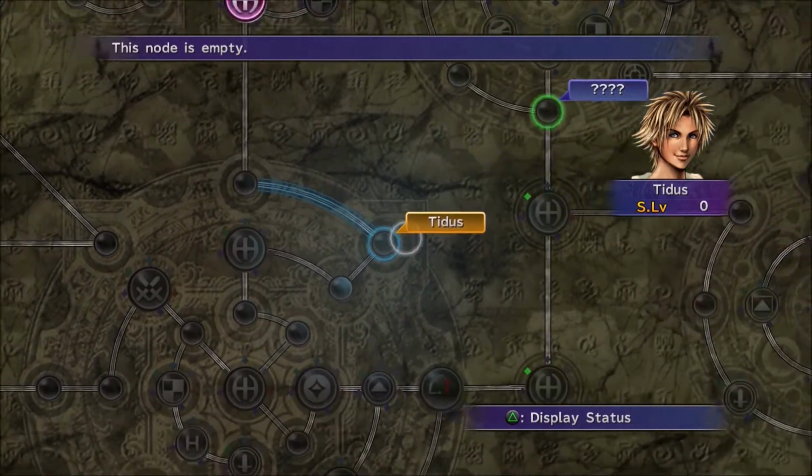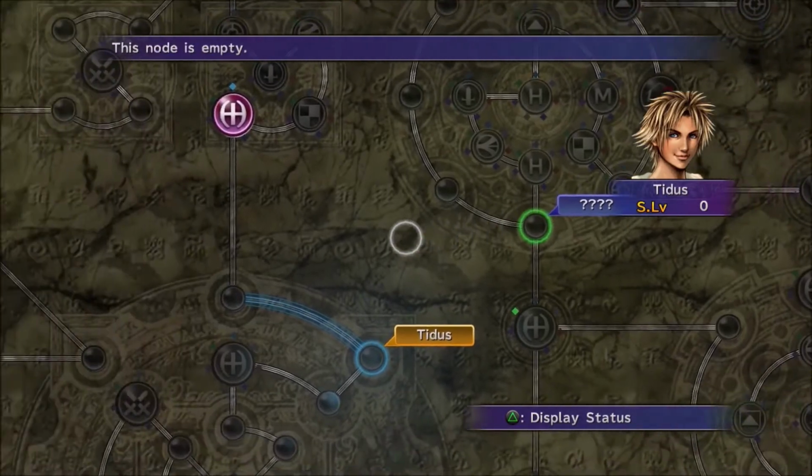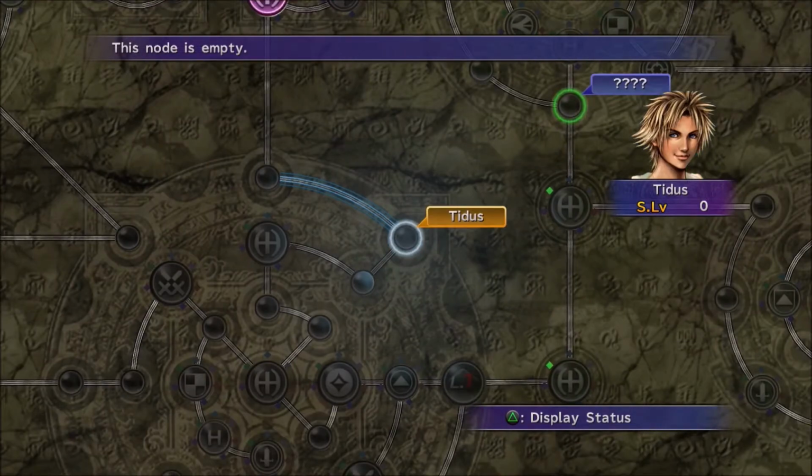So there are certain spheres like HP spheres that you can use to gain more HP, and you can put them in the empty nodes so that way you can get even more than what was originally set on the sphere grid. And then everybody shares the sphere grid so they can go and use those as well. Eventually you can have it so everybody has all the same abilities and stuff, but that takes a very, very, very long time. I've never fully completed the sphere grid.